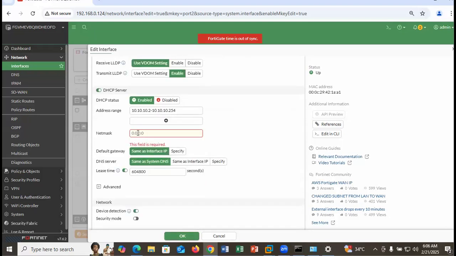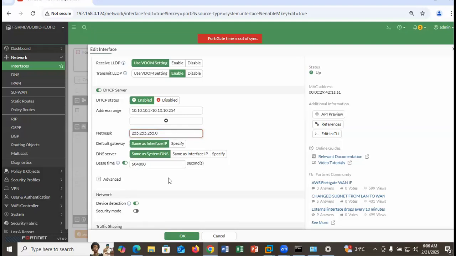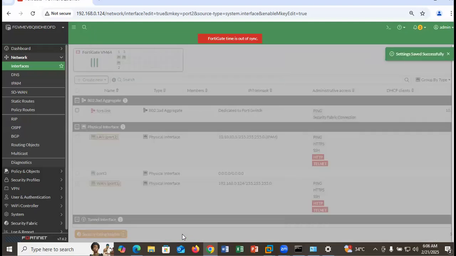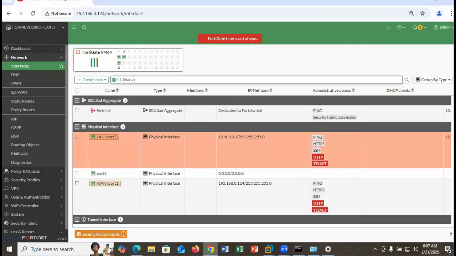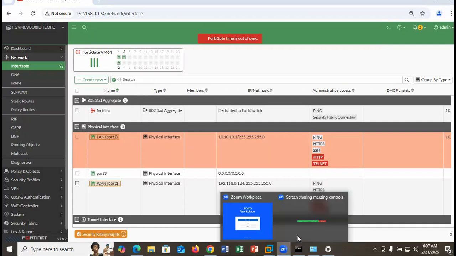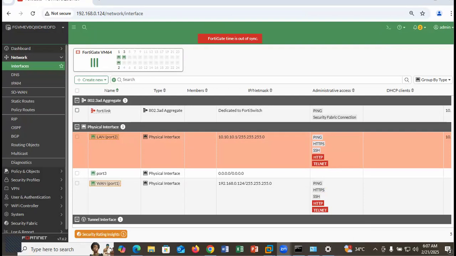Okay, it's going to ask you for the netmask. The netmask is going to be 255.255.255.0 and you're going to click on OK. This means that we are making that particular port number 2 a DHCP server so that it's going to be assigning IPs to all the systems connecting to the interface.